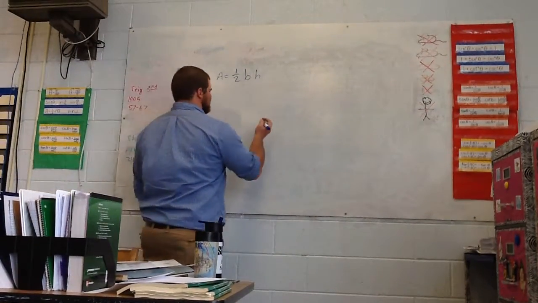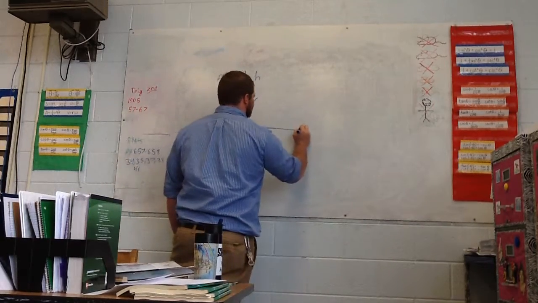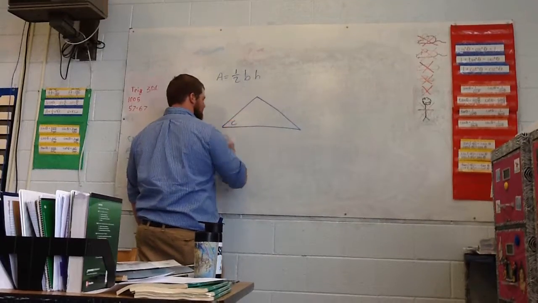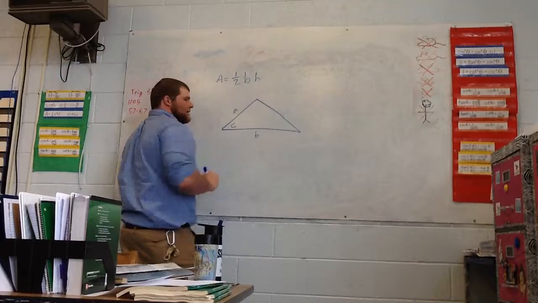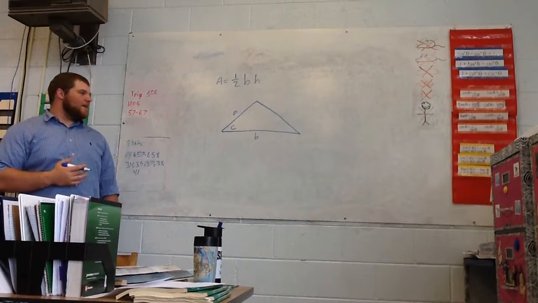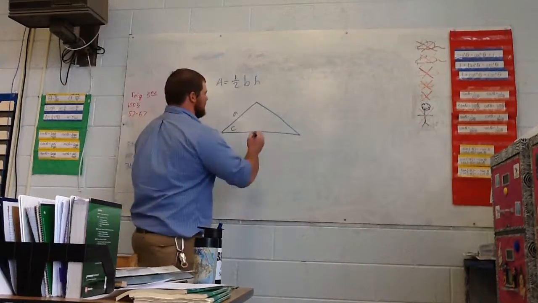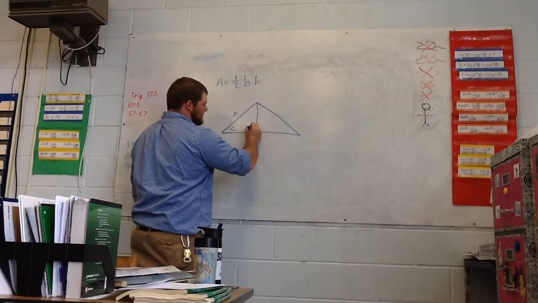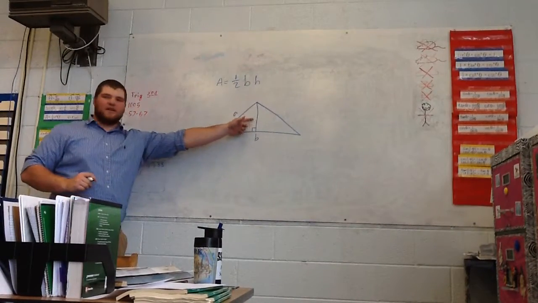So, say we have a triangle that looks like this. They give us this angle, this side, and this side. Alright? So in order to find the area of this particular triangle, we need to know what the height is. Well, if we draw a straight line down from here, it makes a right triangle, okay? We know this angle, this side, and we're trying to find this.